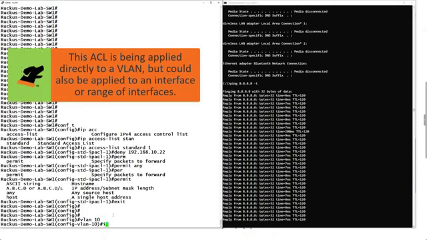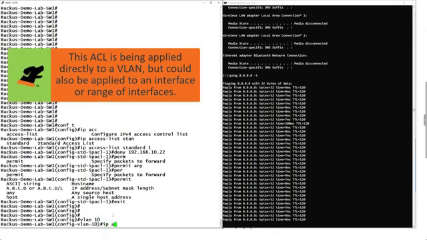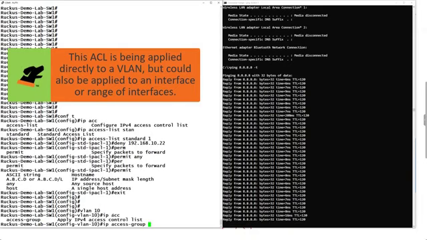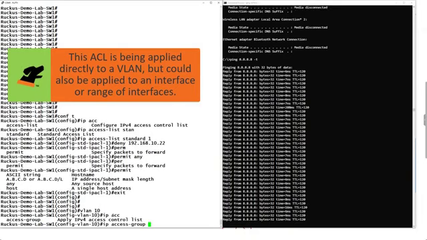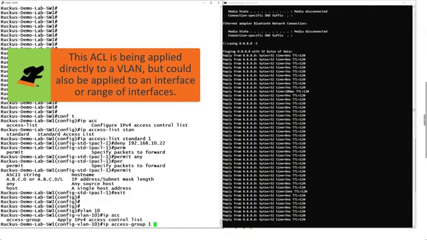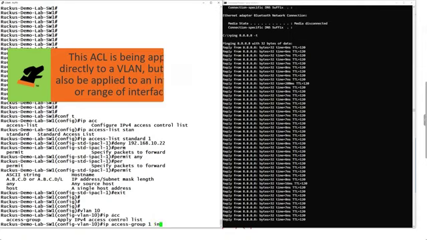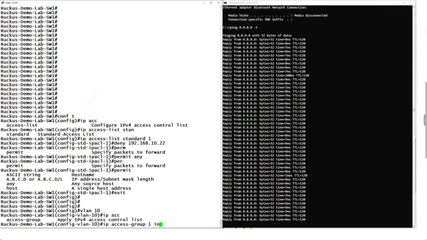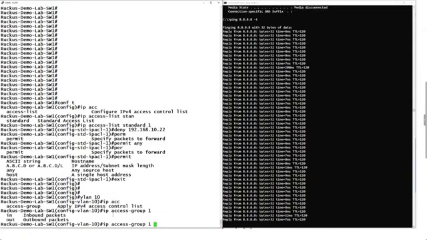The command we run is IP access group. So we do not use an access list, we use access group 1, and we need to specify a direction, whether that is inbound traffic or outbound traffic. You can use either in for inbound packets or out for outbound packets. I'm going to be using in.